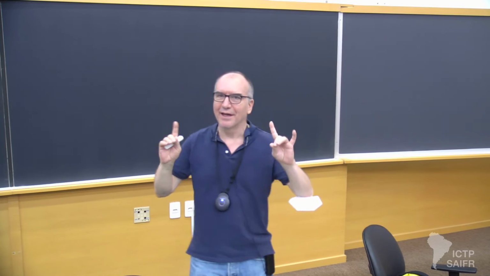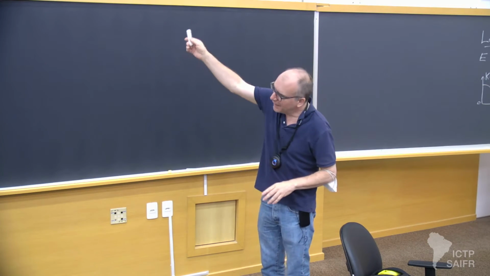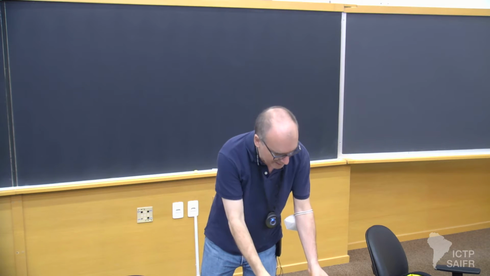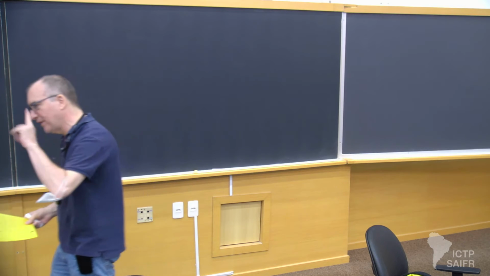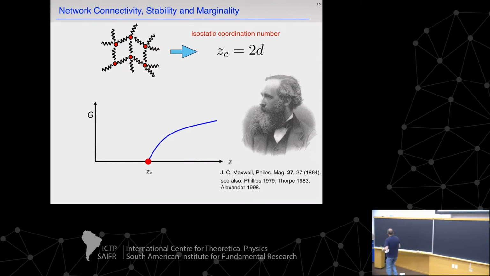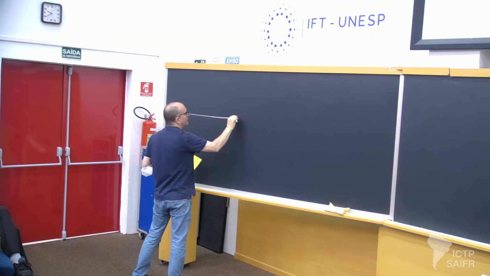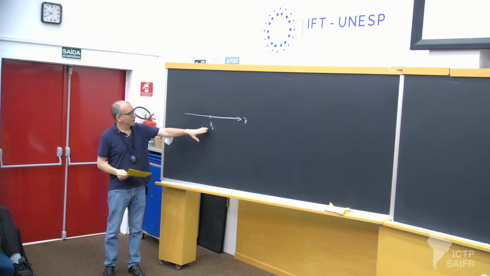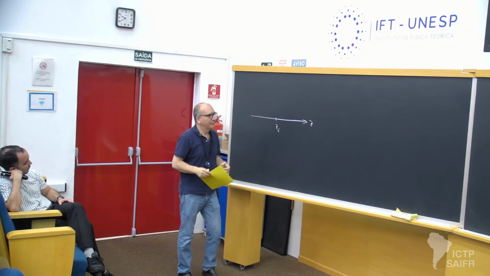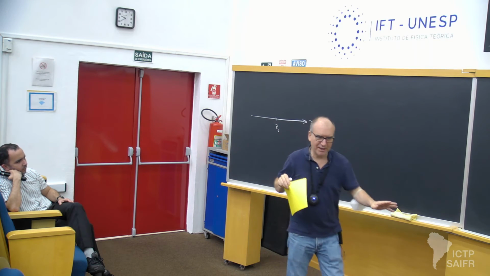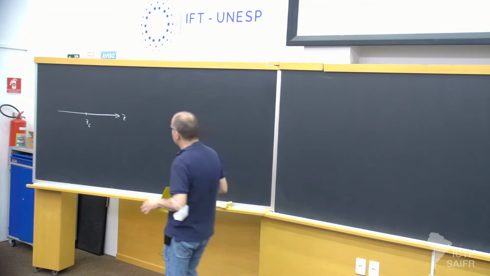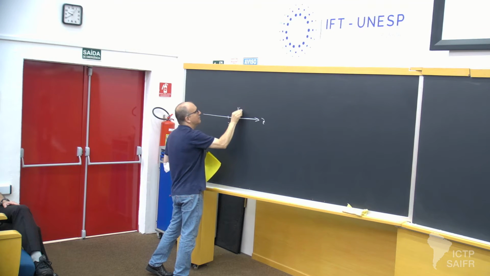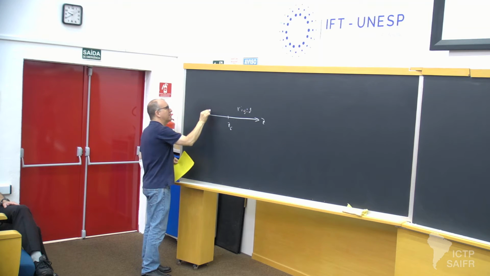Okay. The main thing for today is to continue to be inspired by this classic work of Maxwell, but start asking a slightly different question. And this will connect back up with one of the very first puzzles I mentioned in the first lecture. So at this isostatic coordination number, or connectivity, I'll just call it, ignoring all sorts of subtleties about states of self-stress possible and ordered versus disordered structures, et cetera. Basically, I would expect to find a rigid system over here and a floppy system here.